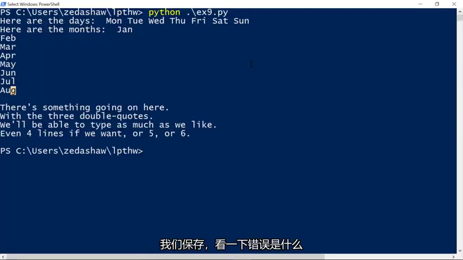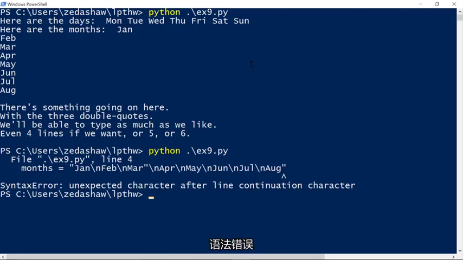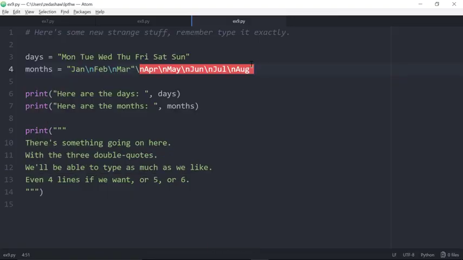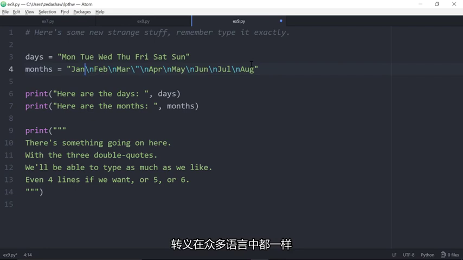So I'm going to save that and run it so you see what that error looks like. Unexpected character after line continuation. Another error message. So if we want to put a special character, a double quote inside a double quoted string would be an example of a special character, we have to escape it. And what the escape says universally, and this is in so many languages, is while Python is in string mode, when it encounters a backslash, the next character is either processed as a plain character, which is the case of this double quote, or it's processed as a special thing. So in this case, a new line.